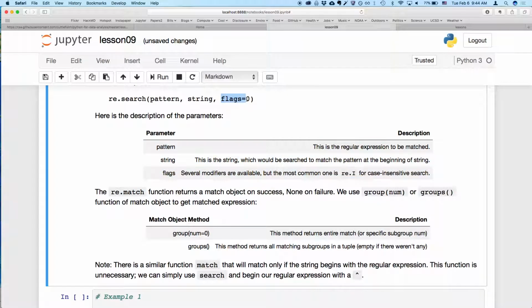Basically what this flags thing does is it allows us to provide some different modifiers, and the most common one is re.I for a case insensitive search. So somebody asked about that earlier. There is a way to specify you want to do a case insensitive search in Python using this modifier.